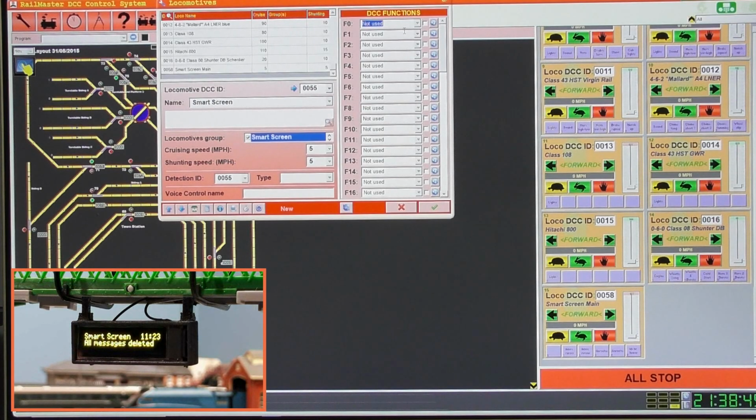sometimes. So if we set all of the F keys up now, F0 is whether you want the clock to appear in the top right hand corner of the smart screen or not. So if we just put clock on off, the F1 key is cursor forward, so moving the cursor forward.